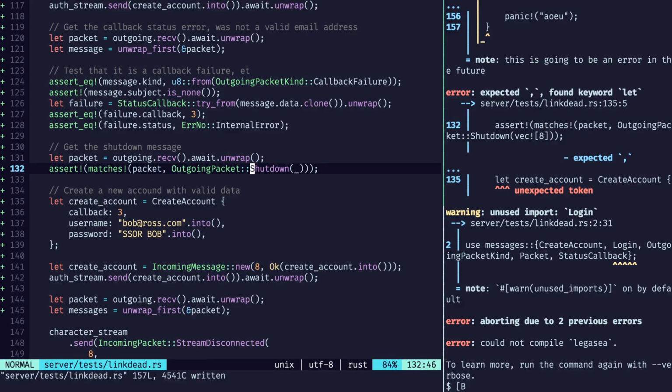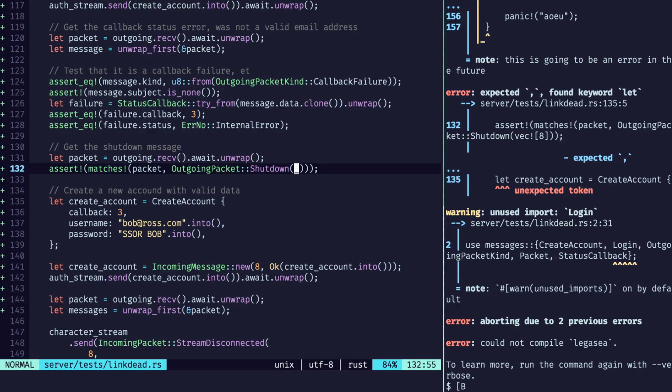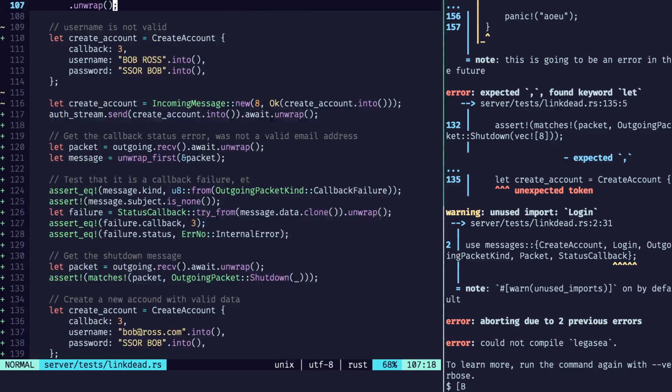And there it appears to be intent. Now, what does shutdown actually take?